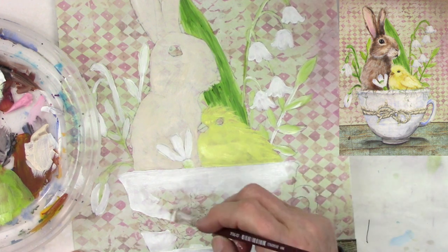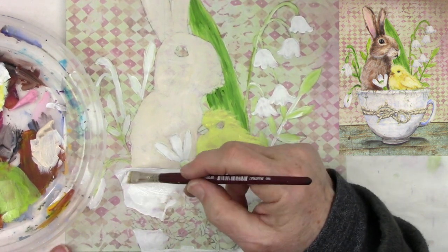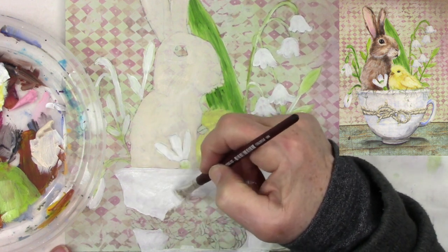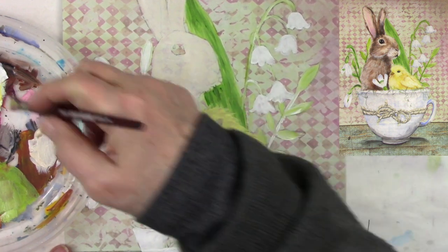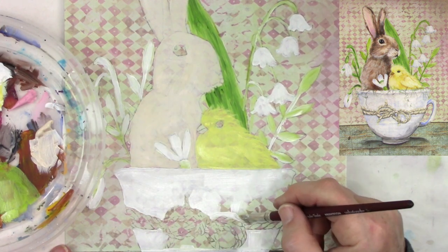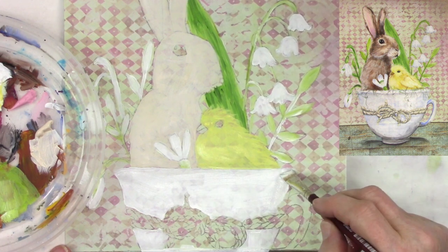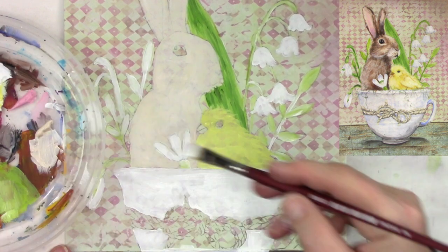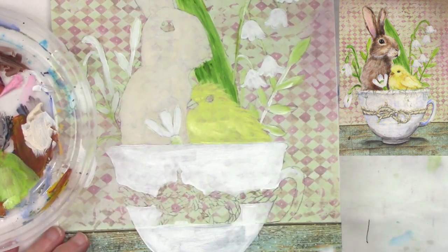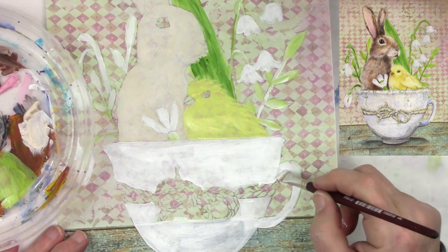Now this cup, I did it kind of an old cement type look. You could make yours however you want. You could have special paper put on. You could make it shiny if you wanted to. I just wanted the older look of it. I have the twine for the little wrap around bow there.